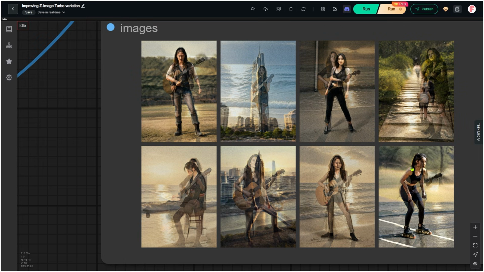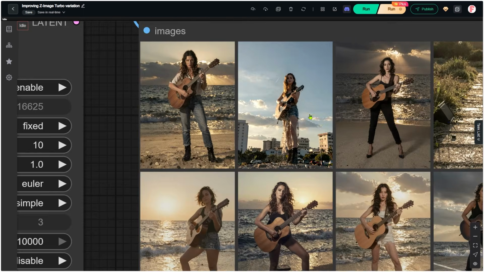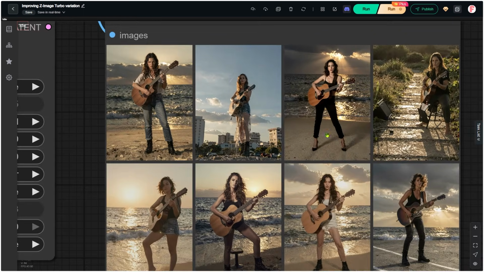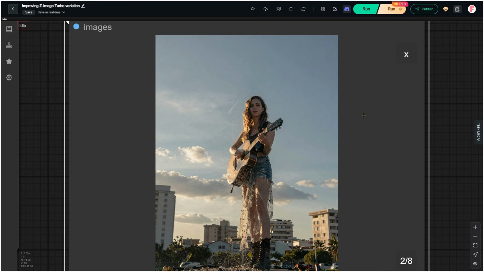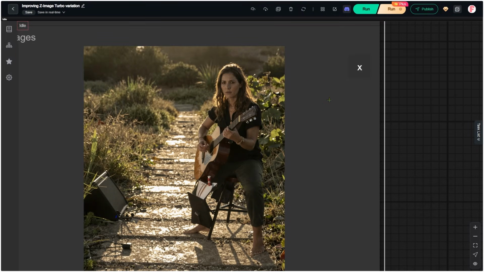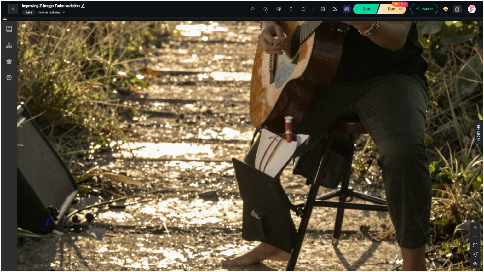To fix this, some workflows try to increase variation during that initial state. For example, this workflow introduces a lot of unrelated elements right from the start, but there are some downsides to this approach. When you bring elements that have nothing to do with the prompt, they might stay in the final image. Let's check the outputs of this workflow. Do you see this? This background shows buildings, not a beach. There are also weird noise dots on her skin. This background looks like a park. There are also artifacts on her legs.